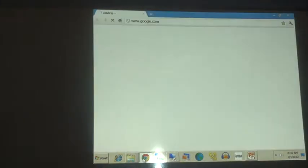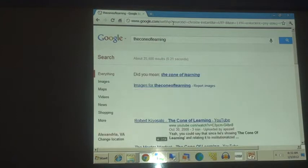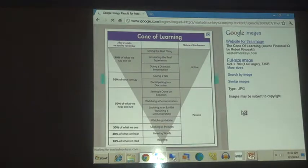Are you guys familiar with the cone of learning? The cone of learning was basically a study by Edgar Dale in 1969. And this is what I build my classroom instruction on. What I find is that most people don't even know how to learn, or they don't realize what they're doing when they're learning. And so you have basically two different types. You have active learning and you have passive learning.